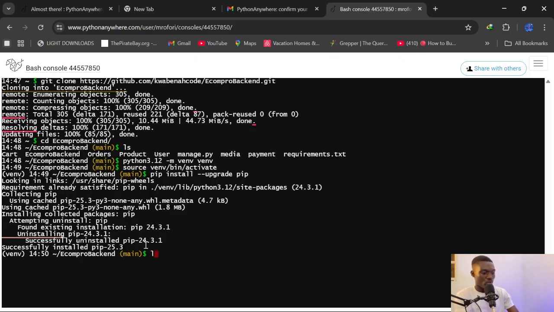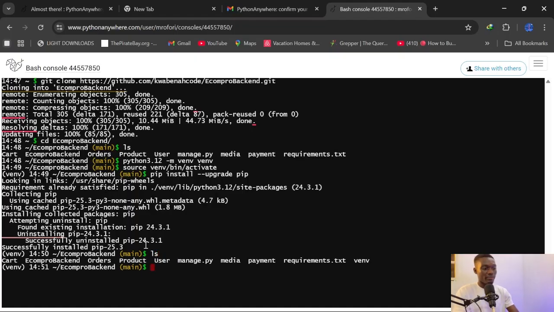So we'll do ls again. So I show you something. After we do ls, which is we are listing all the directories of files in this particular ecom backend folder, we have here requirements.txt. Now our requirement.txt file contains all our installed packages. You get it? So our Django that we installed, our REST framework, and all the other packages that we installed, and our modules also.